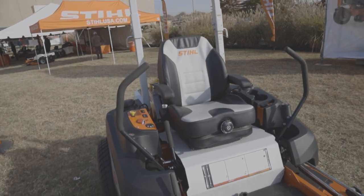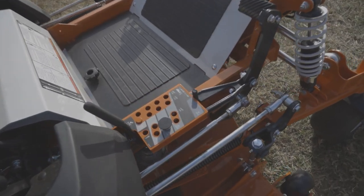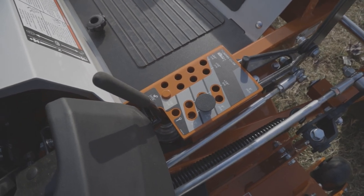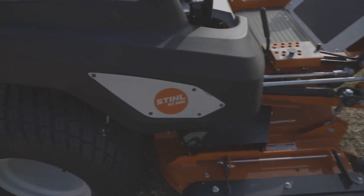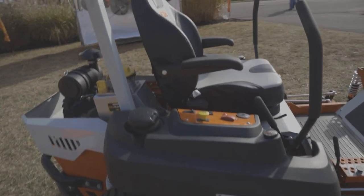Looks pretty nice, solid seat. Exmark has a seat similar to that. Foot pedal here, we got the blade, our deck adjustment. It's followed in inches. Pretty easy to follow that. That's super nice. I've got a nice little flap down here. Not sure if they've ever mowed with this before.